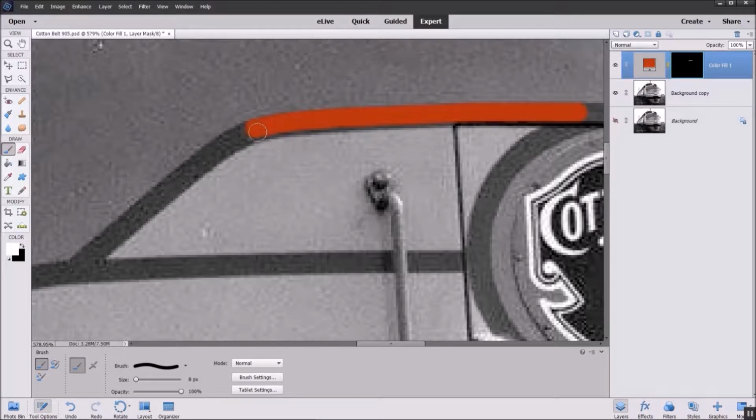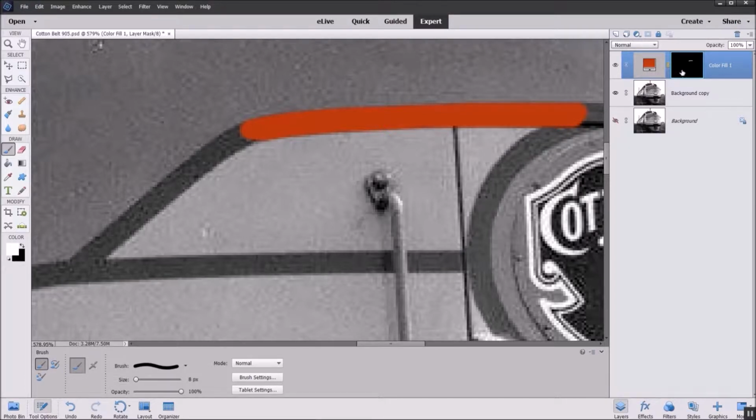Then I'm going to drop down here and start again. I'm going to press the Shift key, and I'm going to click there, and then I'm going to work my way back to finish filling this area in. This is one method of filling in a color, and what you've done, and I'll show you what I mean in just a moment, you've painted on this second copy of the image, and that's fine.